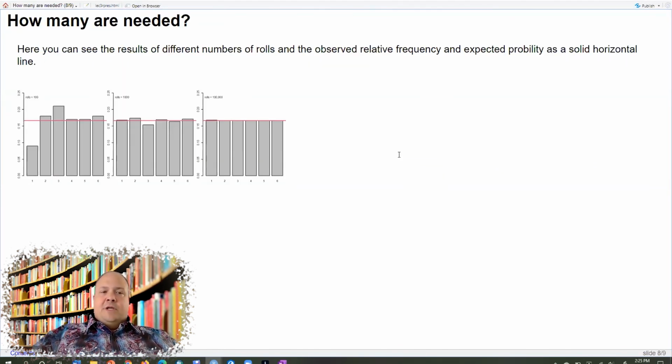And we can see that here again in graphical form at 100 rolls. The red line on these graphs just represents the expected or theoretical outcome, which is 1/6 of the time each face should show up after an infinite number of rolls. So with 100 rolls, it's very uneven. With 1,000, it gets more even. With 100,000, it's almost perfectly even at the top. And we just saw 1,000,000 gets even better.